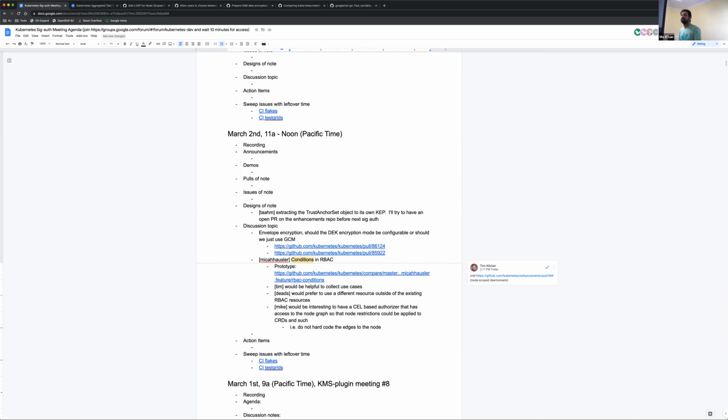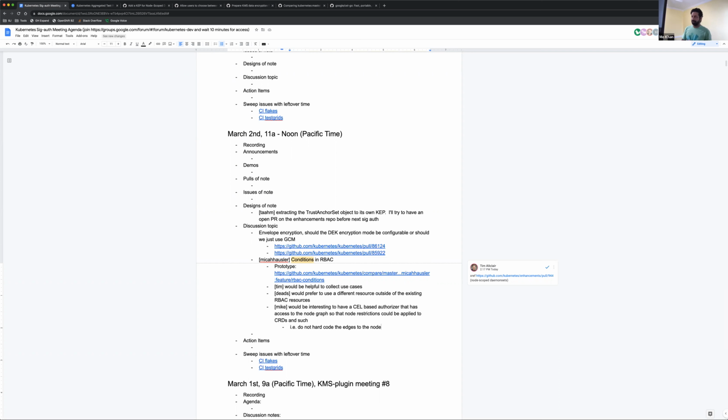I'm just going to echo some stuff in chat. I see Max has said that. Mark said that if there's intent to add something like CEL, why make operators learn more stuff? Don't make two different schemas for specifying policy. Sure, seems like a pretty good thing. The only reason I can truly see against CEL is if it's just too expensive to run all the time, or if it's too expressive, like you don't actually want to hand that level of control.